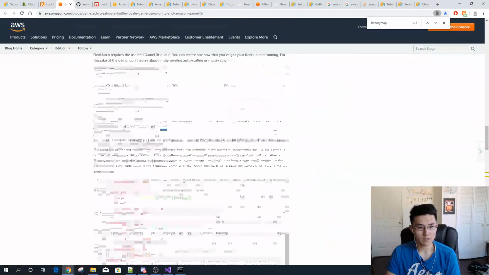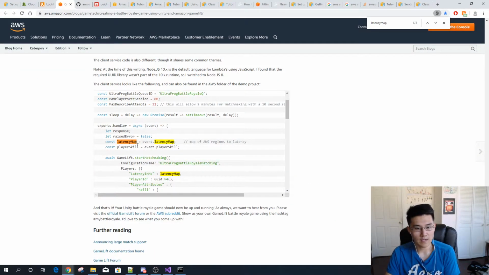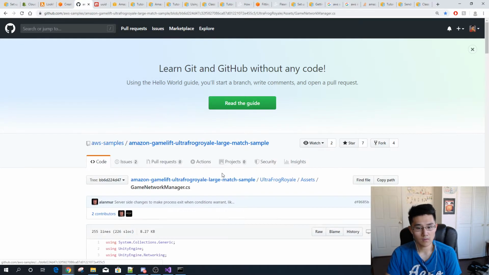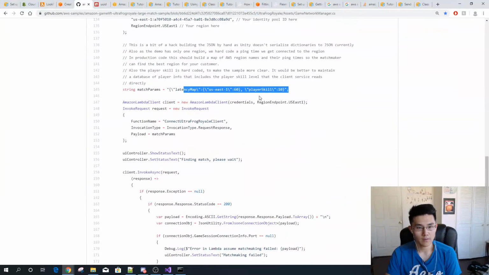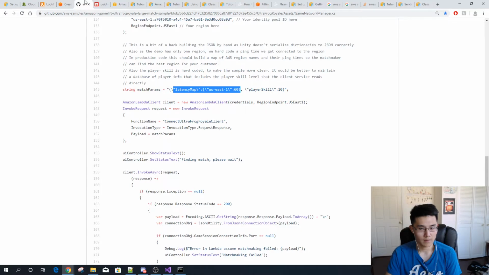So let's see their latency map, right? Event.latency map. What is event.latency map? If we go here, match params is right here. So the payload is match params. It's a JSON stringified string. So by the time it makes it to this function, event.latency map should literally point to this whole object. But oddly enough, that's not really working. Yeah, I'm not really sure, guys.